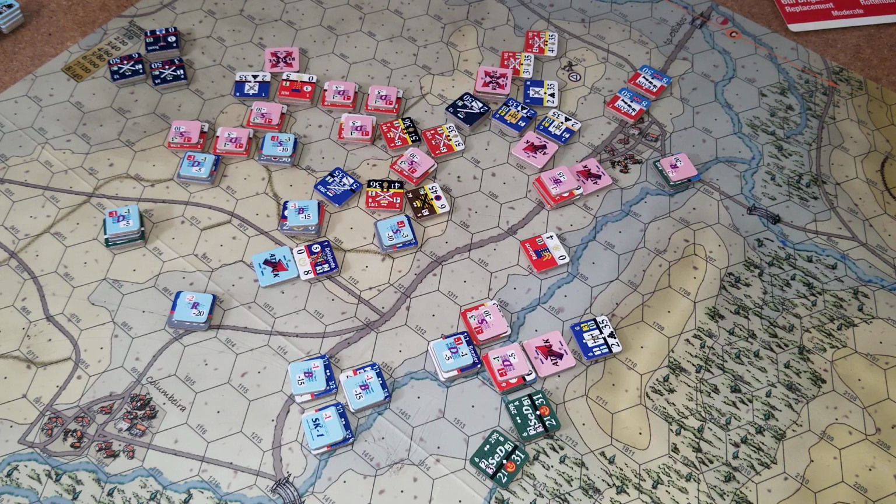Okay, if you're going to close on somebody and you don't put yourself into an assault and you want to move adjacent, you've got to roll for morale check before you can move in there adjacent to the enemy unit. And like I say, you can't go into an assault mode unless you're in attack formation. So great system, guys.